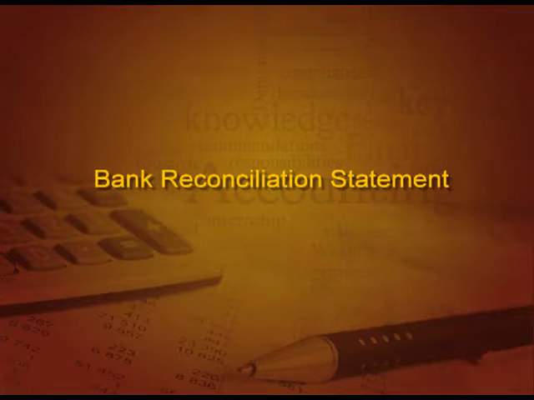Welcome students. In the last few classes, we have discussed chapter number 4, where we discussed that cash book has two columns, cash column and bank column, and there is no need to make a cash and bank account as the information is already available. Now we are going to start a very important chapter, chapter number 5, that is bank reconciliation statement.